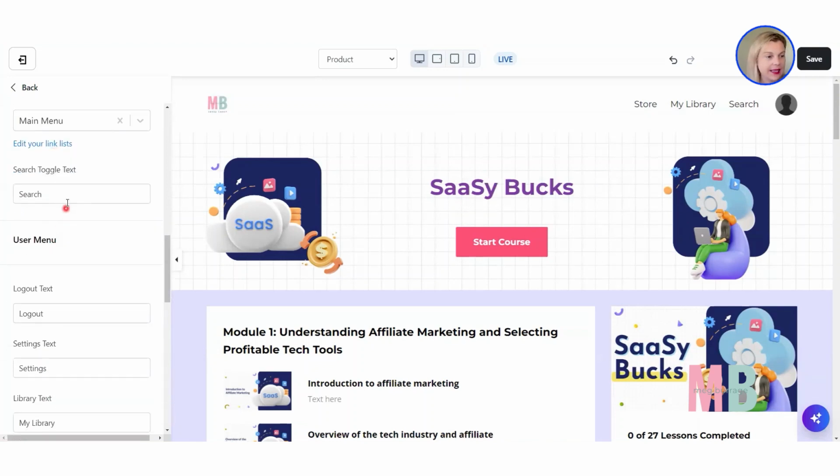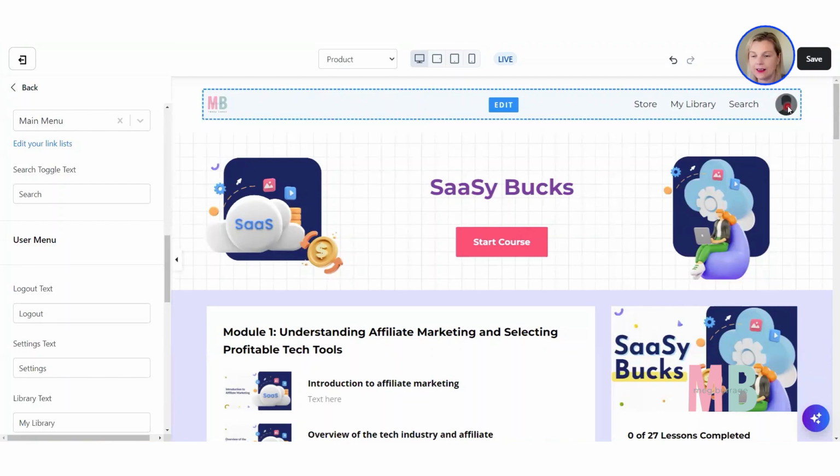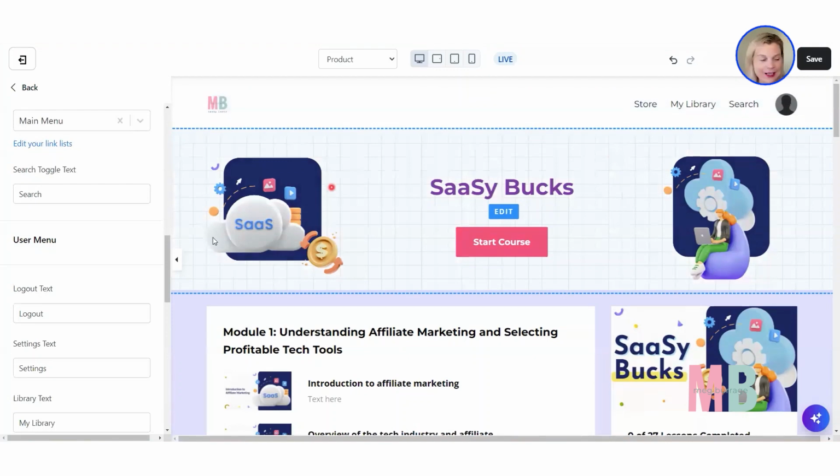All right, then we get down here, we've got the search text. Okay, so that's just this bit here. And then the user menu is where you see that little avatar over here, the sort of grayed out head. If a student was to log in and they have uploaded an image, a photo to their site settings, to their profile area, then their actual image is going to show there. It won't be this grayed out, boring photo.